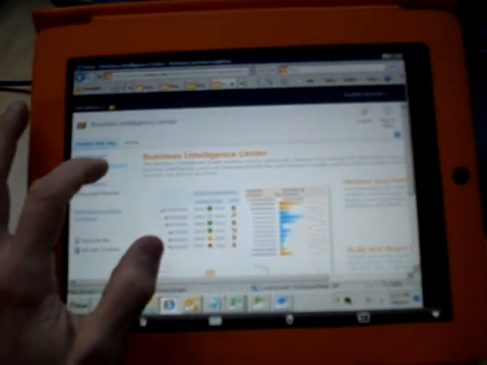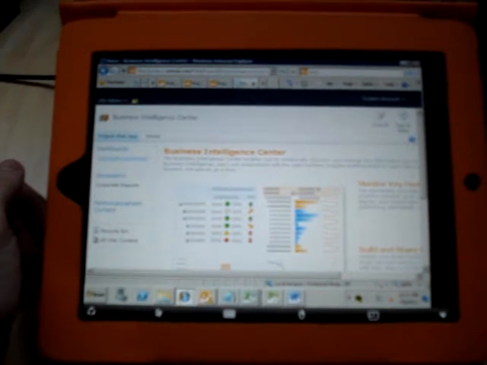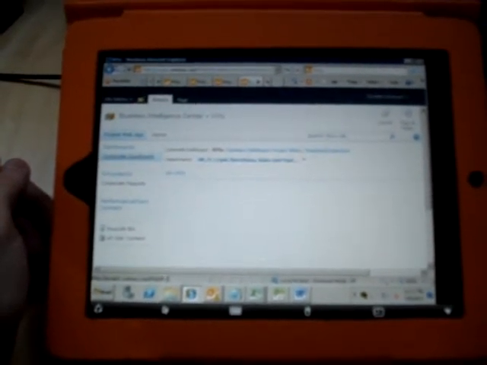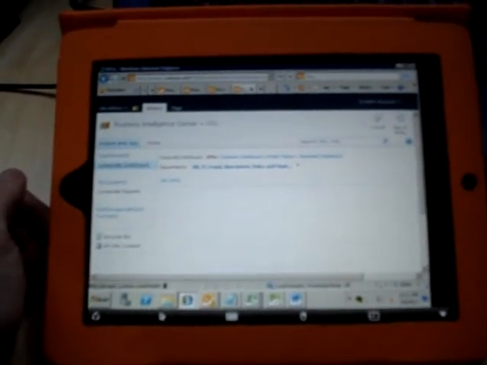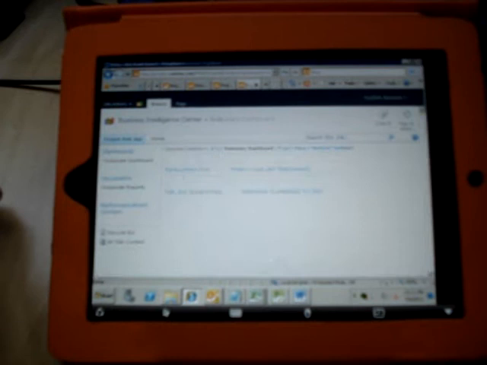Let's look at our corporate dashboard here. Building out our dashboard. There we go. So some of the core dashboards that are built into Project Web Application are here, all enabled for our iPad. You can see, again, we have drill up and drill down.